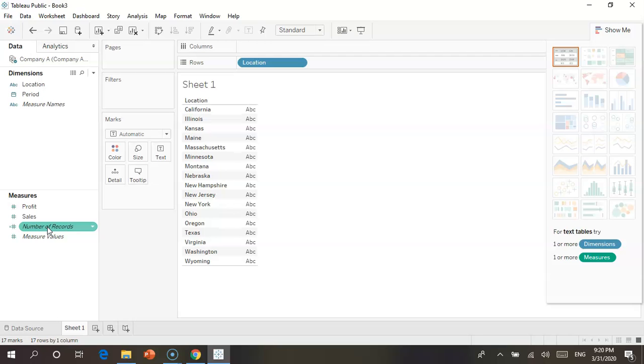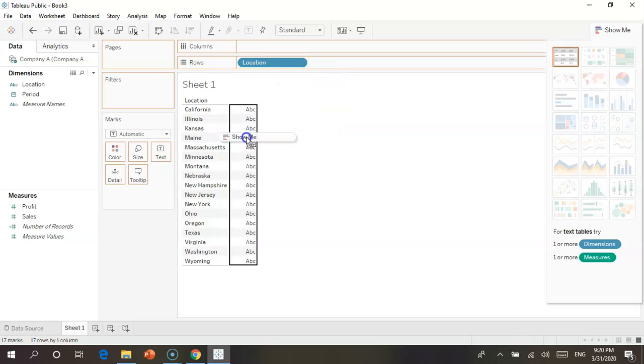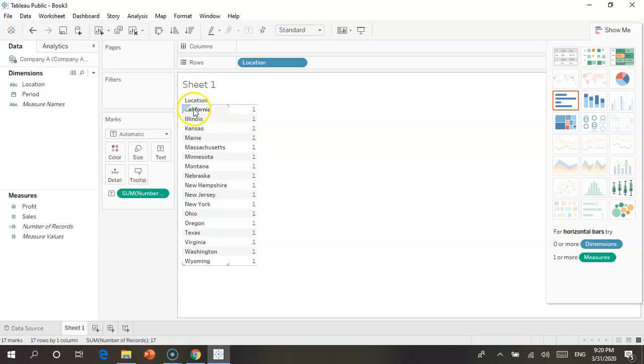If you drag and drop number of records, for example here, you will see that you got one for each of these states. That means you got one record for each state.